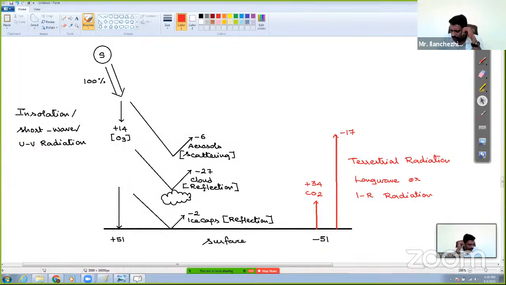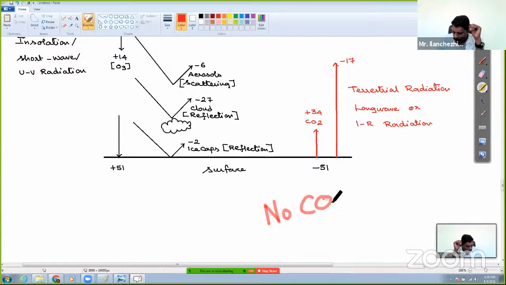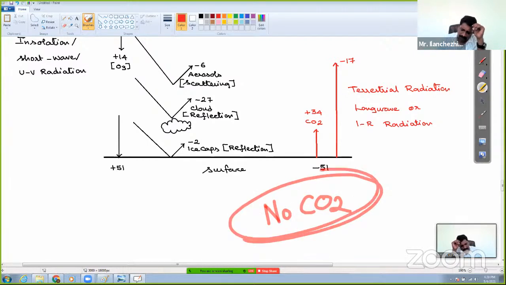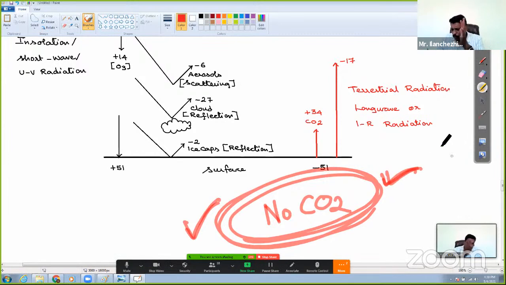Now, the only thing is that I am asking you a question. Just give me an answer, right? Imagine a situation that the world has no carbon dioxide. What all can happen, my friend? Number one, this question itself will not arise because we will not exist to discuss this question. That is obvious. Otherwise, purely on the side of climatology, my friend.